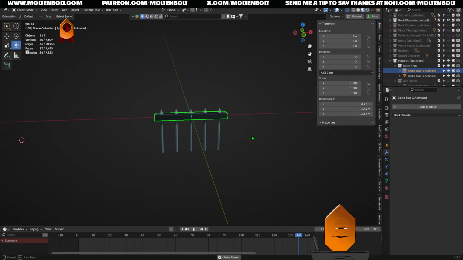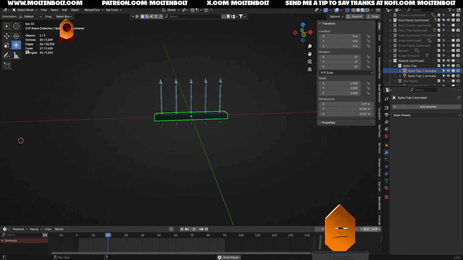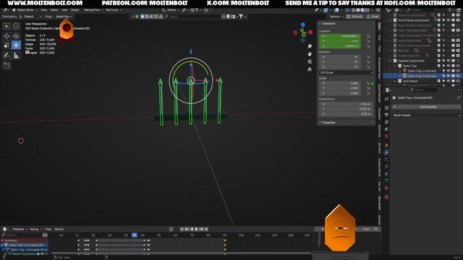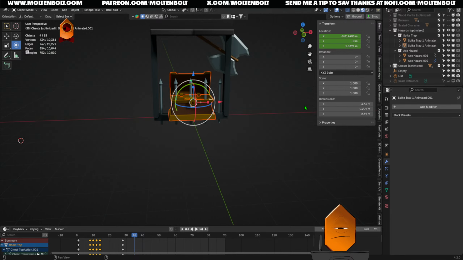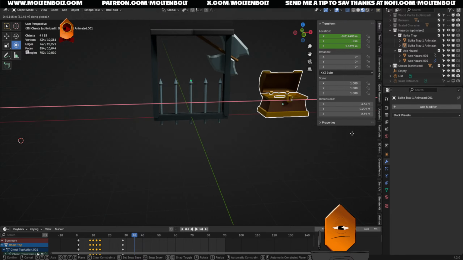I need to re-import this. Let's actually put our axe hazard up there as well. Don't need the chest. Oh, you know what? Sure, why not? Let's grab this. Scooch it over.